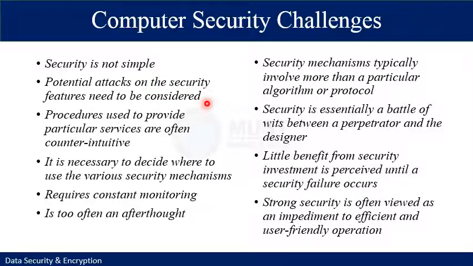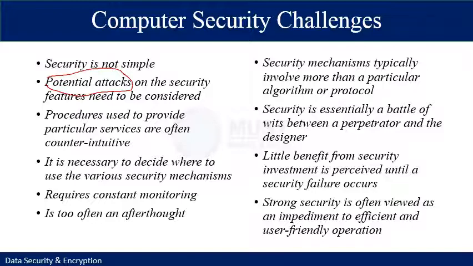Another challenge is that potential attacks on the security features need to be considered. For example, designing any security system, you have to identify the kind of attacks. If you are unable to know the kind of attacks, you will not be able to identify what kind of security you will be needing in your system. So first of all, you have to identify that your system may suffer from certain kinds of attack. Then you generate the mechanism to overcome such attacks.